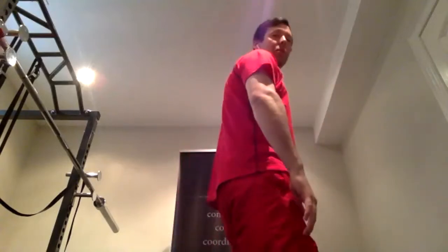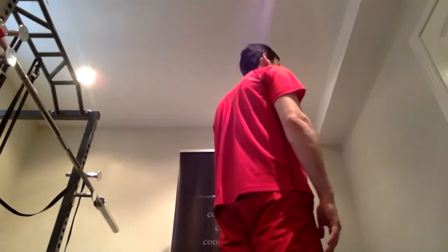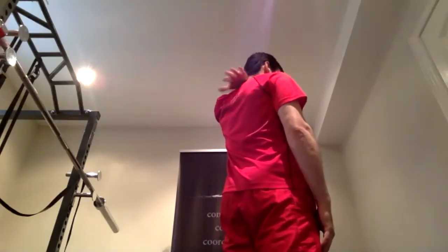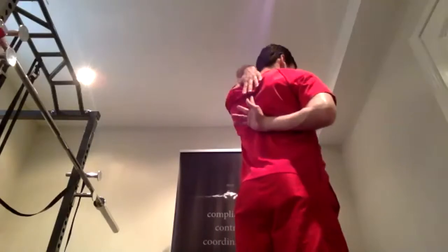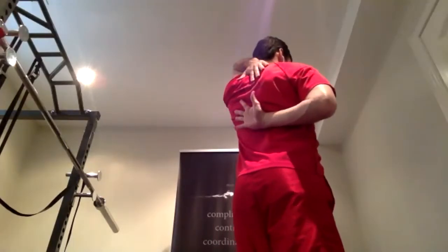So we're going to all do this together. If you want to lay on your stomach, feel free. If you want to stay standing up, stay standing up. I'm going to do it standing up, that way everybody can see as well, and I'll try to move in different degrees. So we're going to start with the left hand on top, the right hand on the bottom. Try to touch your fingertips if you can. Get as far up as you can in this position here. And we're going to start together.